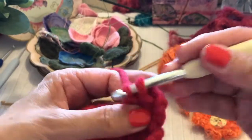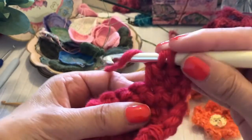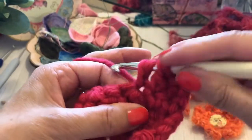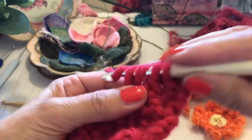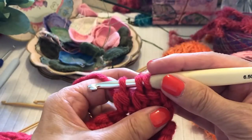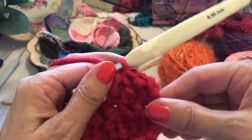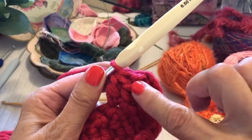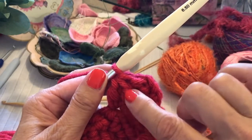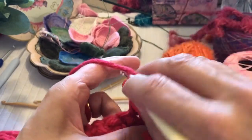You do the first half of your treble crochet, leaving your two loops on your hook. Grab your yarn again and go into the next stitch. And then through the next two. So you've now got three loops on your hook. And then finish that off by going through all three. So they're similar to the double crochet decrease. You've gone from two stitches into one at the top. I'll just show you that again.